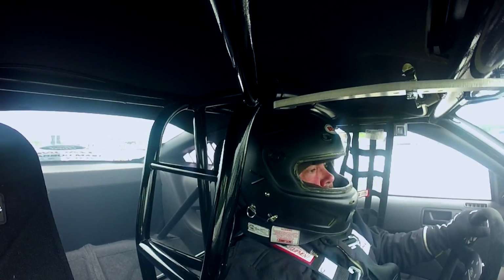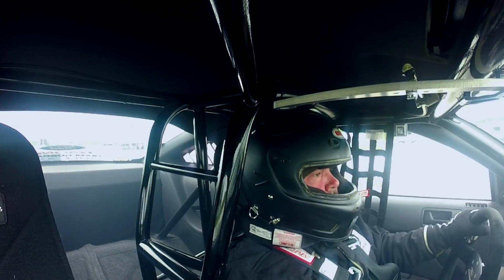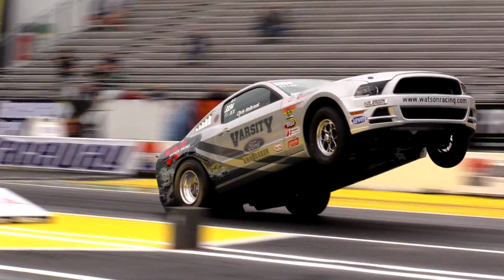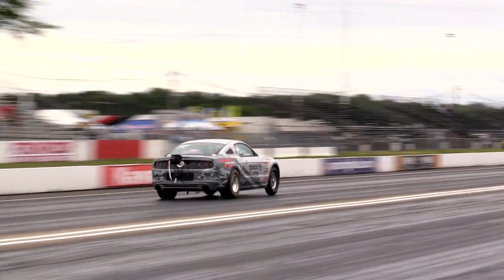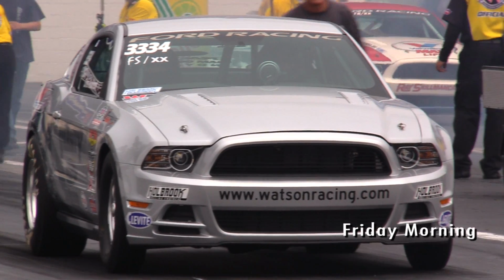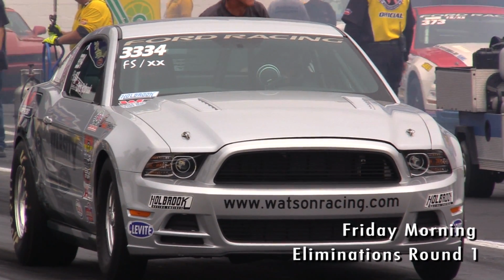Well, we went from one extreme to the other. We didn't want to go up there and blow the tires off again. So we loosened up the struts in the front, and maybe a little too much, and it just transferred the weight way too quickly. We had to pedal it and short shift second, and we made it down the track, but at least now we have some data to where it's hooking, and we can adjust for that. So hopefully first round tomorrow we can go out there and make a pass from A to B under full throttle.